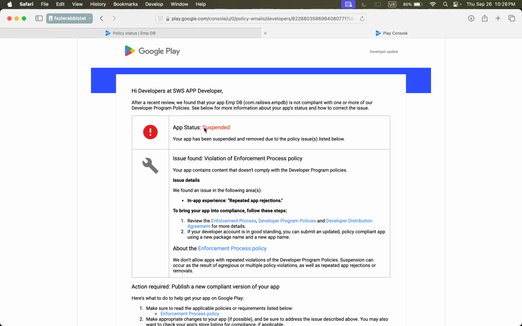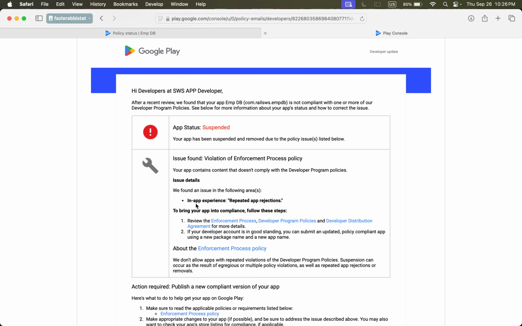So you can see that one app is suspended, which is AWS app developer. This person reached out to me to solve the issues, so let's solve them. You can see that when Google mails you, they define some problem for rejecting the app.